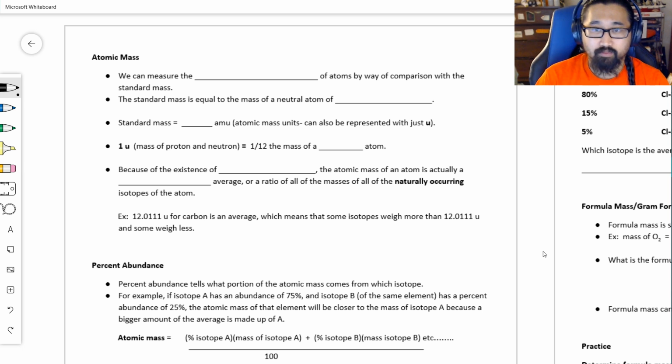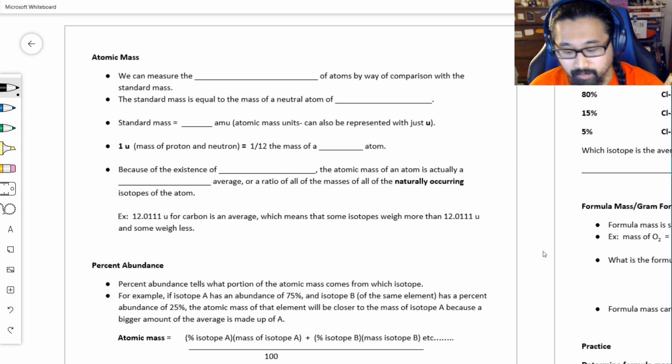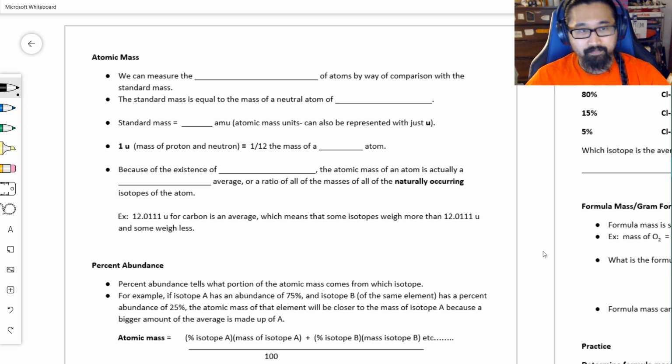So I'll use those pages as examples of questions that you can do, a practice that you can do to remember how to do specific things. But in the meantime, we are here on page 34, and we're talking about atomic mass. And you might be like, again, what the heck? We've talked about atomic mass. It's on the periodic table. What else do we need to know? Not a ton more, but this is the explanation as to why the atomic mass on the periodic table is not an exact value. It's that weird decimal place, right?